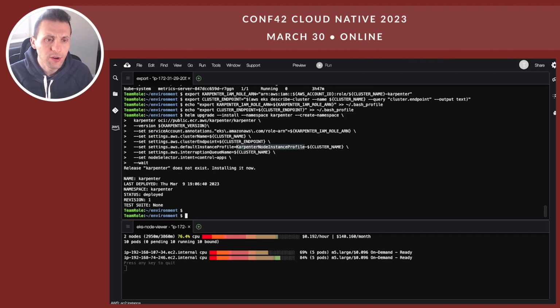I have already some environmental variables and some pre-configuration that I've done. If you want to deploy Karpenter with integration with EC2 Spot, there are a few pre-configurations you gotta do, like creating a SQS queue, making sure you're creating rules for that SQS queue from EventBridge and so forth. Those were already created for me.